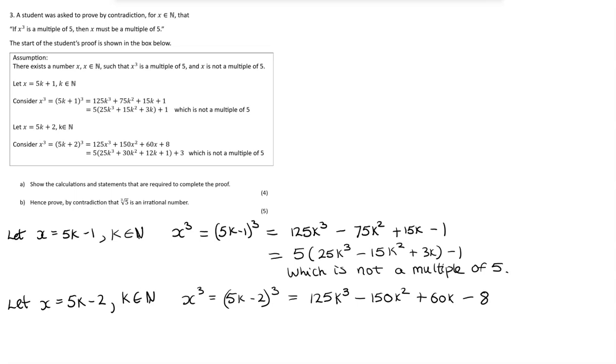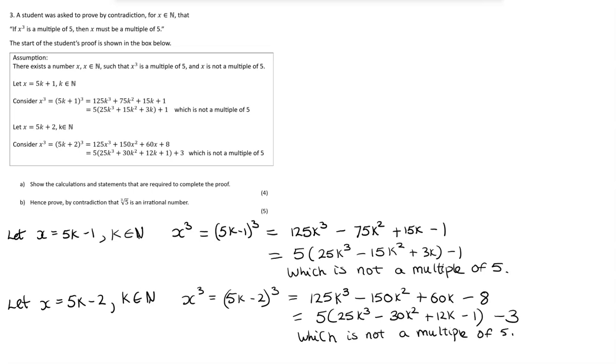So you've got everything in terms of k, expanded out there. And yet again, very similar. It's just your k squared term and your constant term that are going to change. So I'm going to factor out a 5 here. For the minus 8, I can say that's minus 5 minus 3, so I'm going to put a minus 1 there, just to show that it's all just a multiple of 5. I think you'd be fine if you just had the minus 8 on the end. It should be pretty trivial that it is not a multiple of 5. You're doing 5 times the number, but then you're minusing 3, so it's not a multiple of 5.